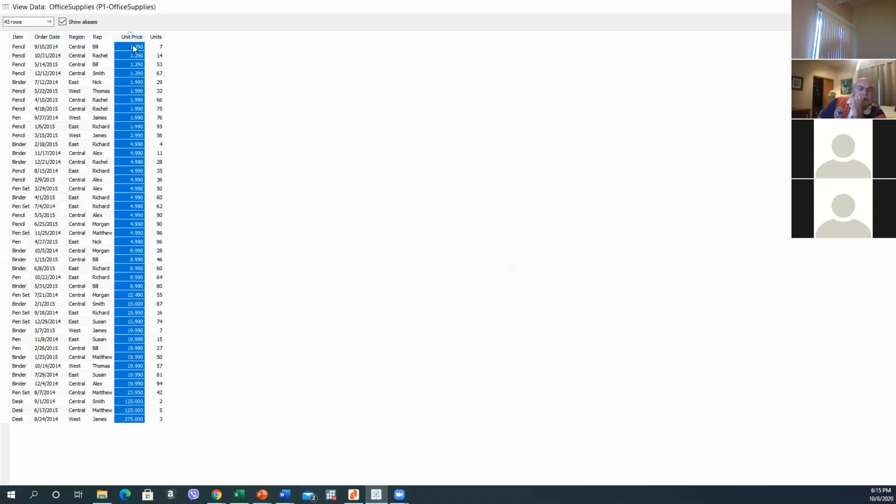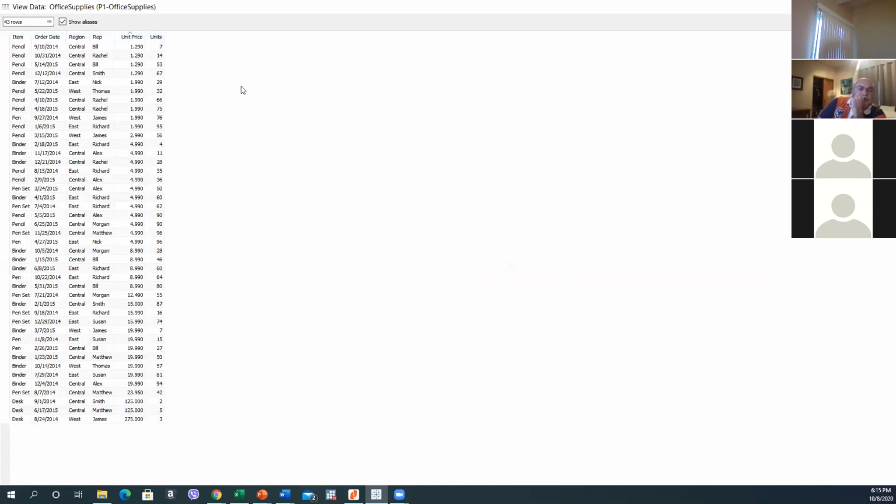So this is the unit price and units. How many units they have sold and what is the unit price? But we need to know what is the total sales, meaning the number of units multiplied by unit price.